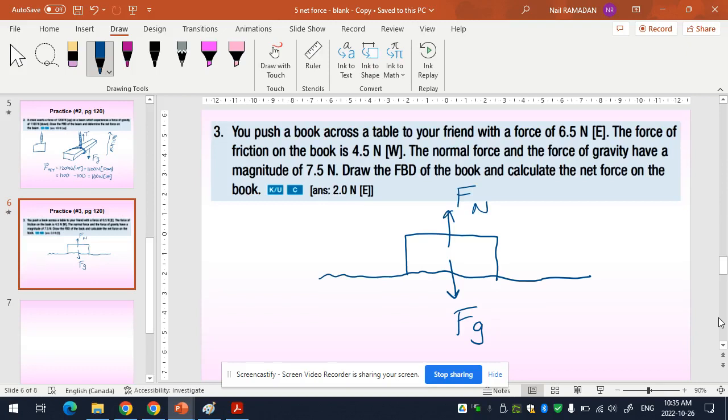Okay, what goes against? Let's say this way is east. How much is pushing it? 6.5. Oh, what's the symbol for 6.5? No, no, symbol, symbol. What kind? What is applied? FAPP. And what's going against? No. Well, if there was a rope, I agree with you. Friction. Do you remember where I usually could sketch friction? Yeah, I wouldn't sketch it coming out of the center, although mathematically it does. Physically, it's right here. I like a physical picture. There we go.